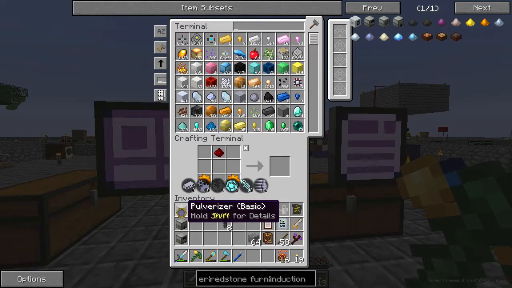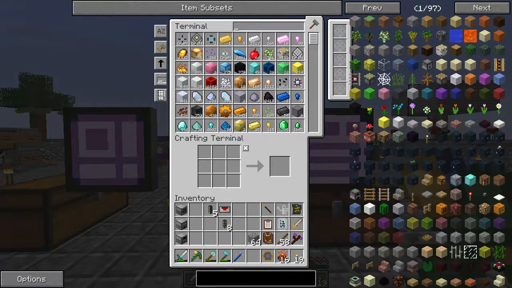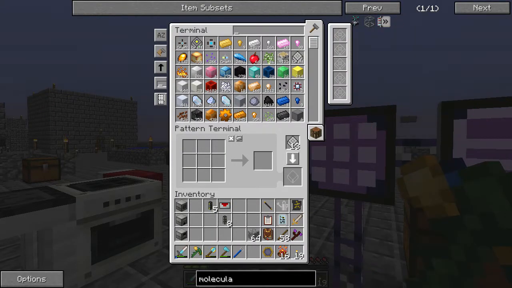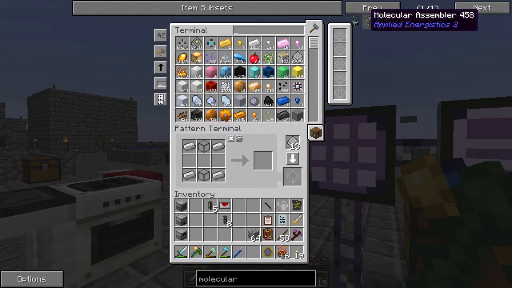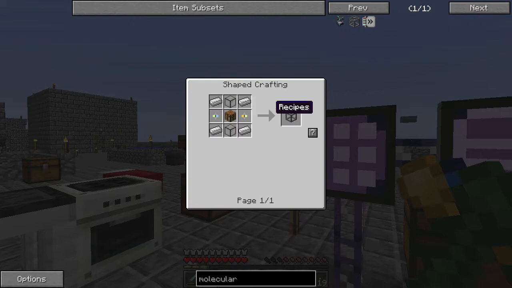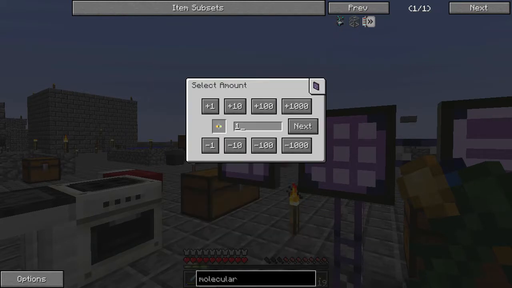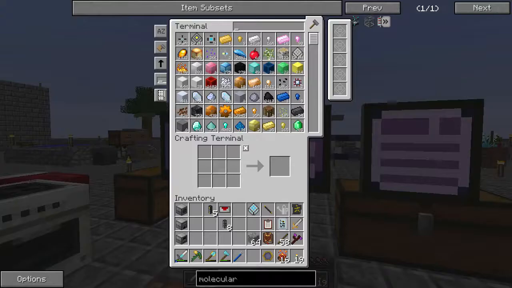So I've scanned all this stuff, right? Yes. Alright, with that taken care of, we can get rid of all this stuff. So I want to teach the system how to make a molecular, what are these called? Assemblers? And let's see, we need a crafting table. So let's teach it how to make crafting tables first. And then we'll want both cores. Can we make those? Yes, we can. Alright, cool.